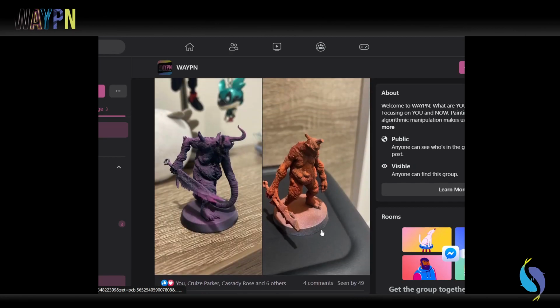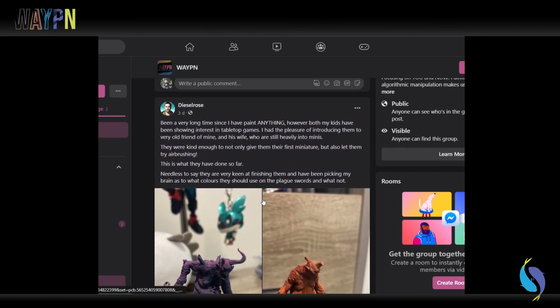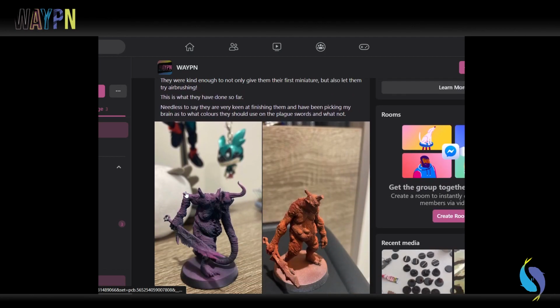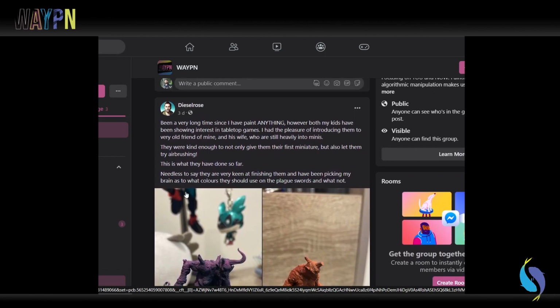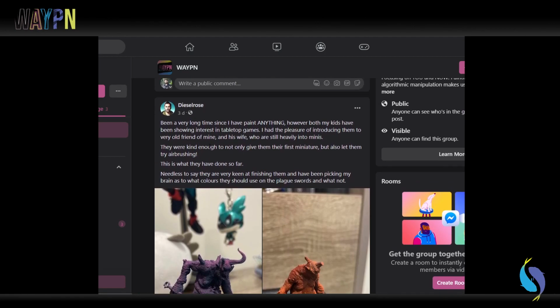So, next up, we've got this one from Rose. This was the children's. Yes. All right, and hopefully we'll see some more from this. So, do you want to read?